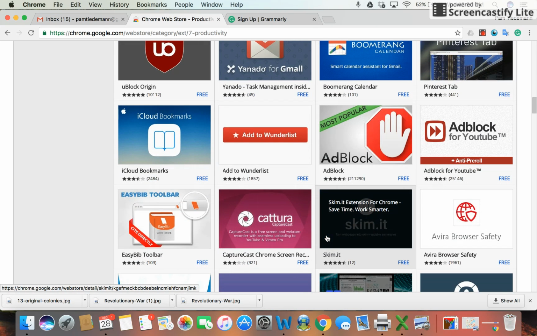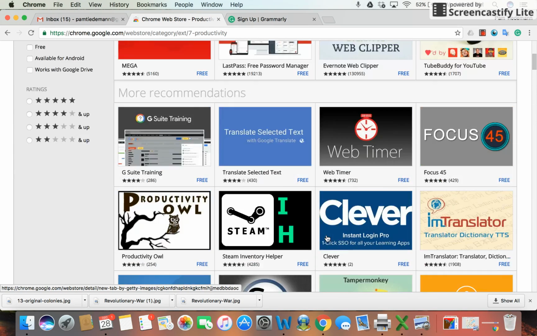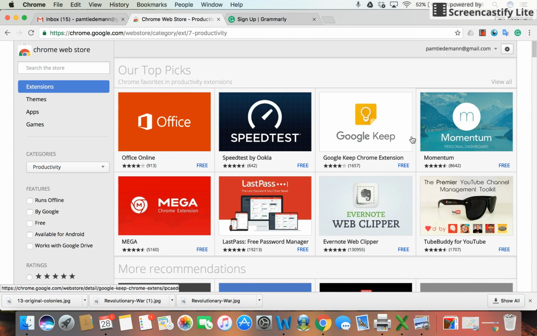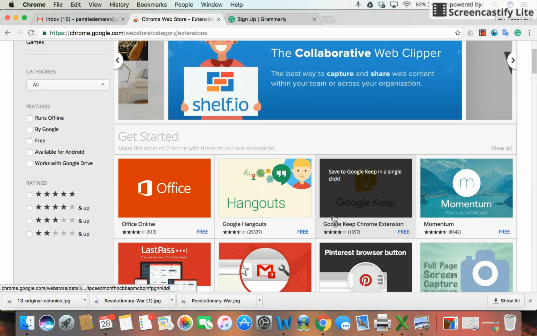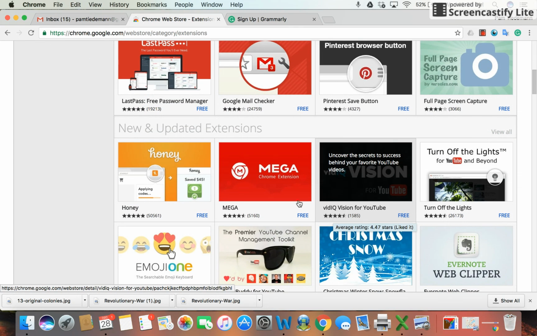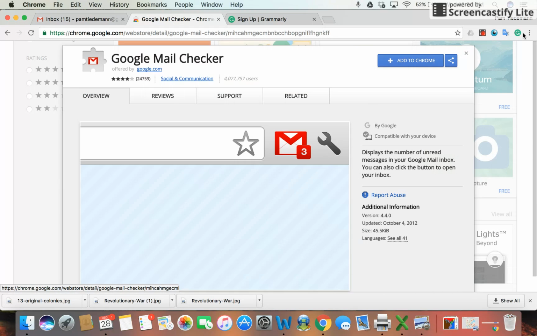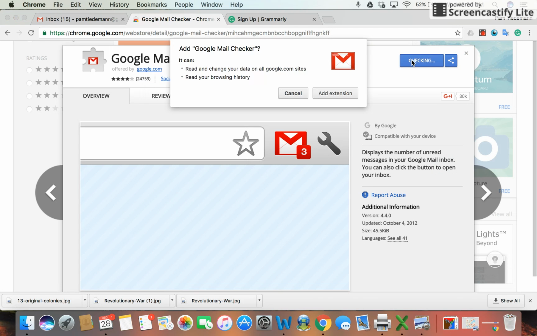This is what a lot of people who edit things online and whatnot use Google extensions to do all these cool things. And it's much easier, I think, than people understand. It seems intimidating at first, but it's really, really simple and easy to use. So again, we can add an extension that'll help us see how many messages are in our Google email, which is awesome.